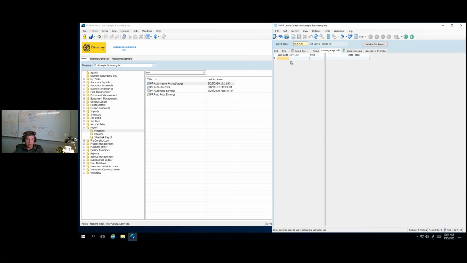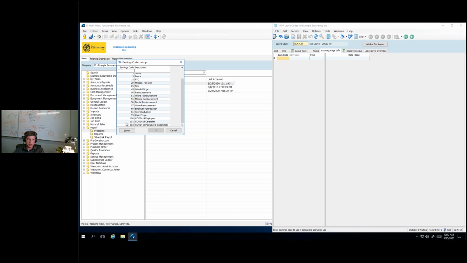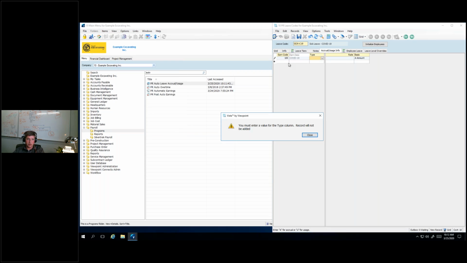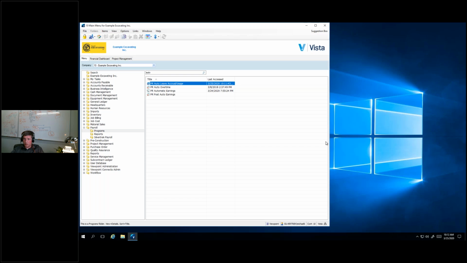The accrual usage info tab, what we have to do basically is put in the earn codes that pertain. In this case, they're both COVID-19 employee, and it's usage at a rate of 1, and COVID-19 employee usage at a rate of 1. So both types count towards their 80 limit. Once we get the leave code set up, we are ready to go. We can run through and we just put their earnings codes in and everything else works for us.